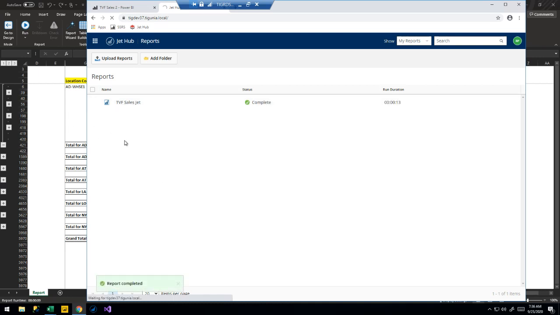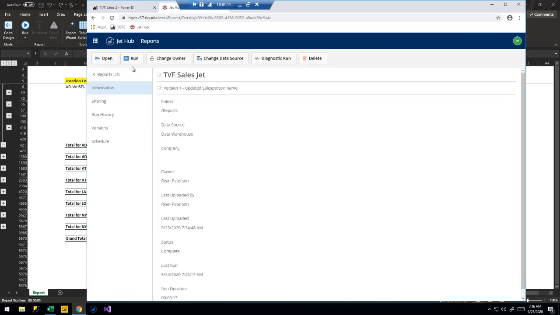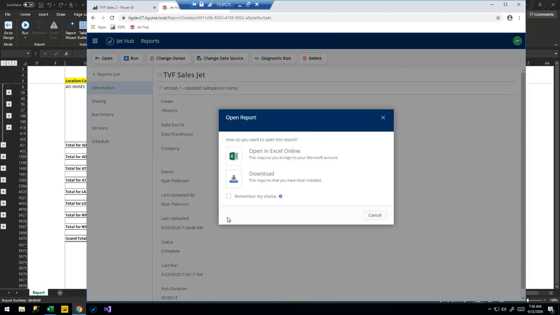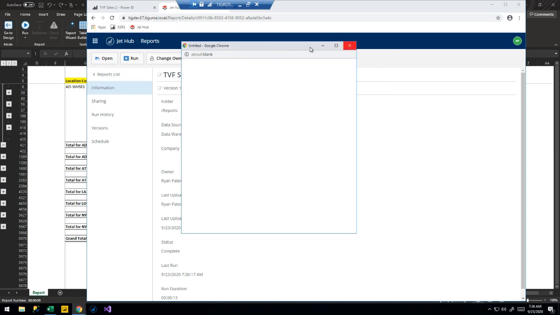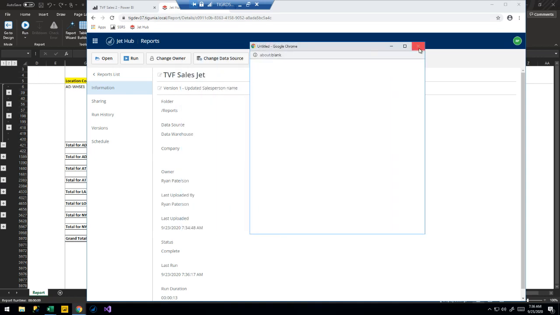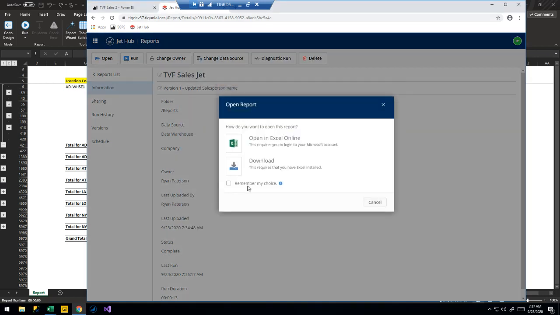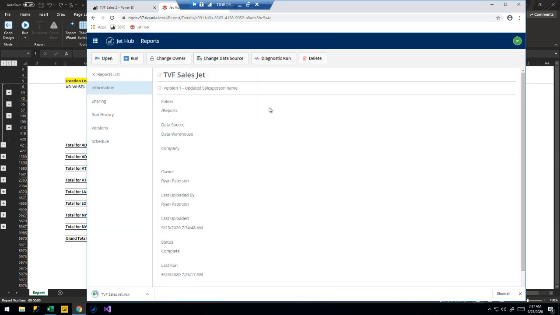And then when I try to open the report, it's going to offer whether I want to download the report or open it in Excel online, right? So if I didn't even have Excel installed on my remote machine, I could even just say open this thing in Excel online. Maybe here, we'll just open it in Excel. It does open it up in just Excel online.